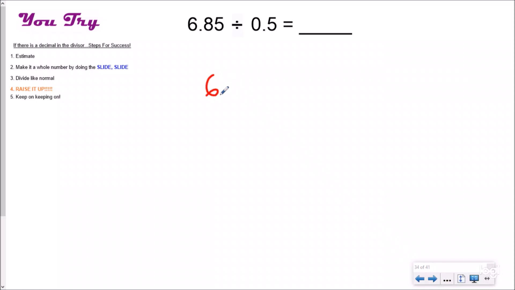So hopefully you just solved this video and we have six and eighty five hundredths divided by five tenths. And my rule of thumb is I cannot have a decimal in my divisor. So if it's in the divisor, secret to confide, all you got to do is slide, which means if we slide here, we slide here. That's why we say slide twice, because you have to do it twice. Really what you're doing is you're multiplying by powers of ten, which means you're moving place values. But this is kind of a shortcut. But we do want you to hear those words and kind of conceptually understand a little bit about what you're doing.